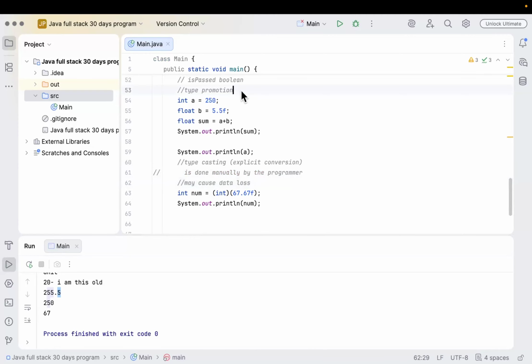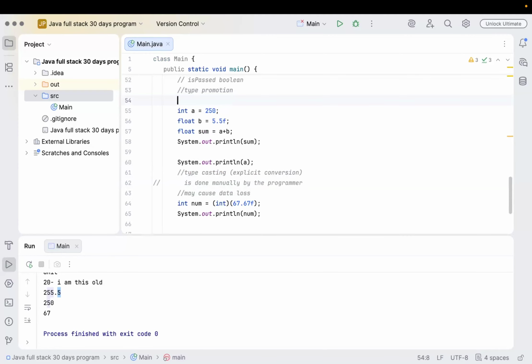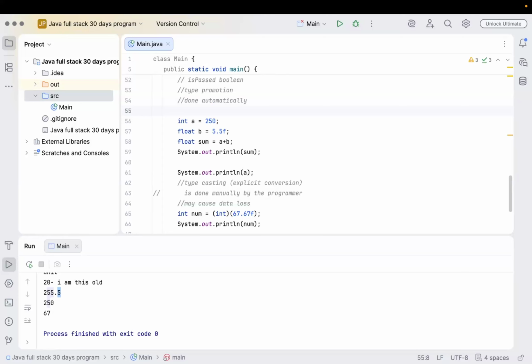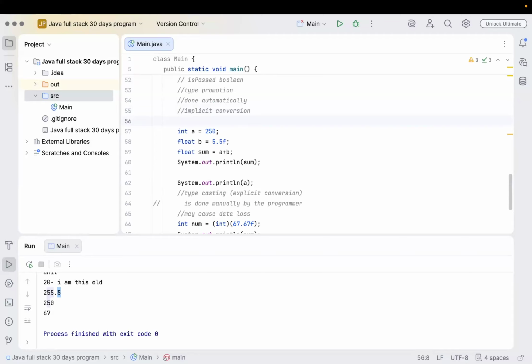Type promotion is done automatically by the compiler; it is an implicit conversion. It usually converts to a larger type, so data loss is less likely.